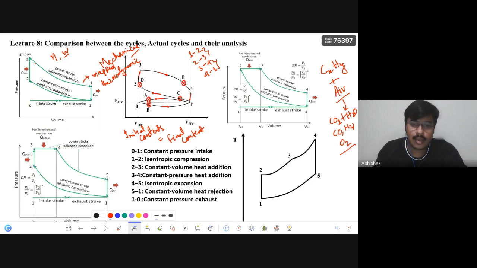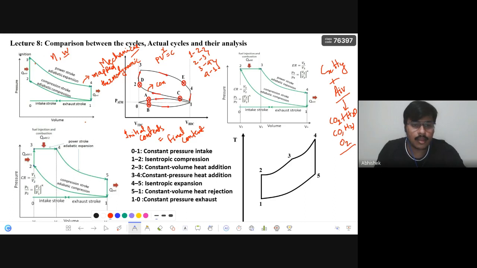So let us say from 1 to 2 there was compression. We don't know whether this compression is isentropic or polytropic. We generally take PV to the power gamma equal to constant. We can only assume that it is isentropic when we consider a thermodynamic cycle. That is why we assume the mechanical cycle to be equal to a thermodynamic cycle, and we do our analysis based on that. So now, what is this cycle?